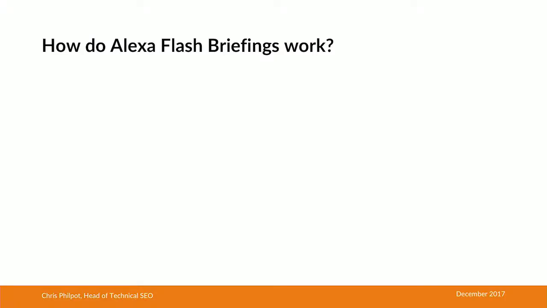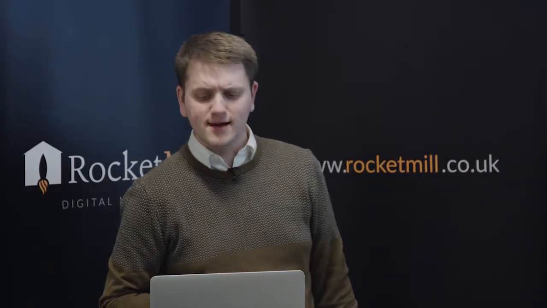And actually, how do Alexa flash briefings work? They're actually pretty simple. Firstly, they have a predefined interaction model. So you'll recall with custom interaction skills, we had to define how users interact with our skill. We had to define the utterances that would map to the intent for functions behind the scenes. But actually with a flash briefing, you've only really got 2 ways of calling upon it. You've got what's my flash briefing or what's in the news. So they're predefined. So in that sense, they're a bit easier.